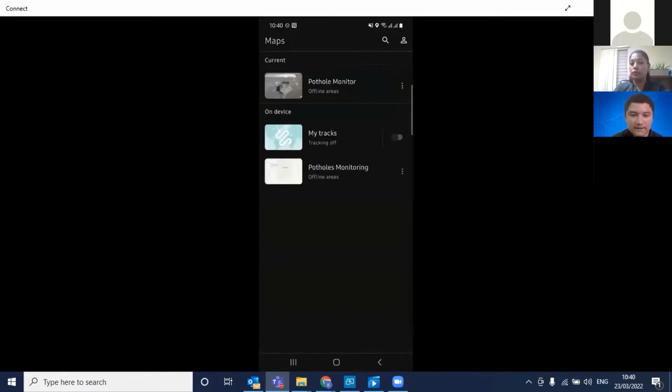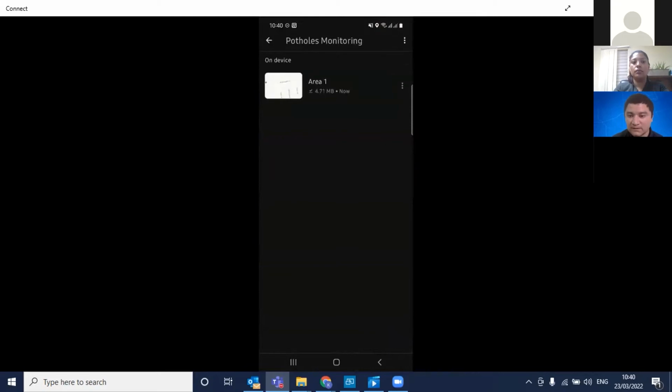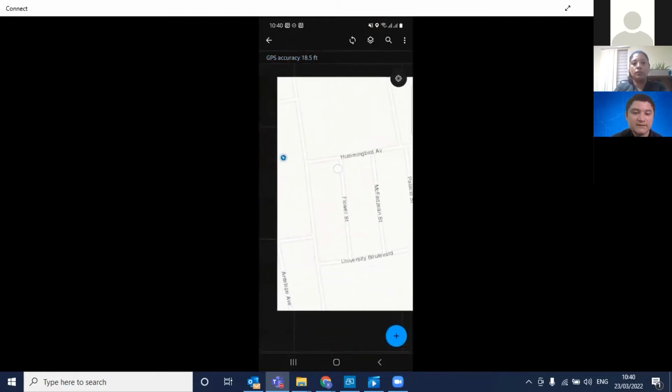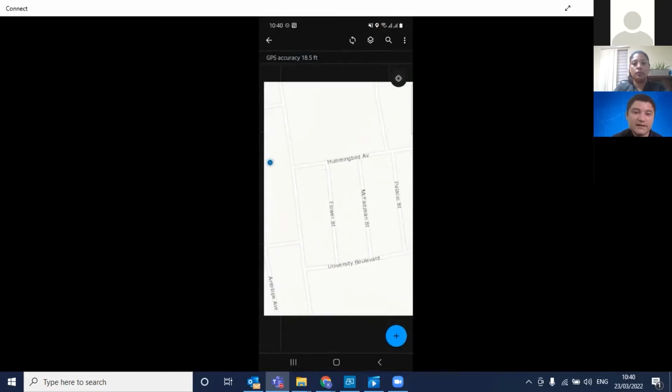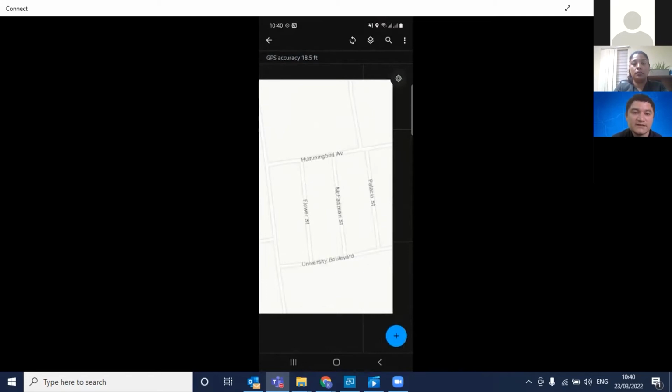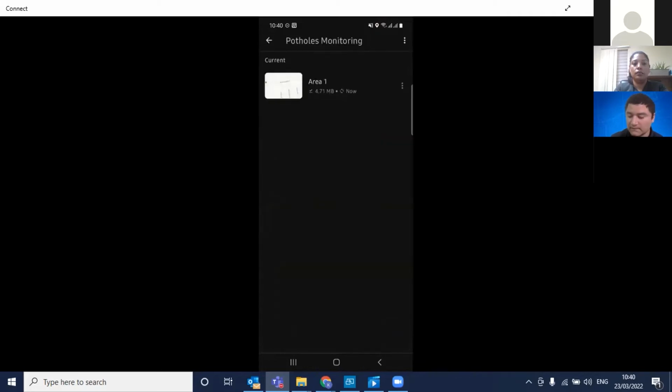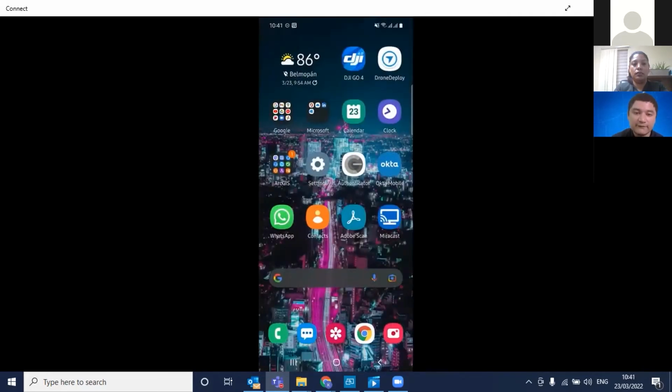So let's return to our previous map. It has now downloaded the area. We can access it and we have our base map here. So once we go out in the field and we are disconnected from the internet, we would still be able to see this portion. Of course, once you move on to another area, then you would need to reconnect and download that area of the base map as well. So that's how you go about downloading the offline area and preparing it for offline use.